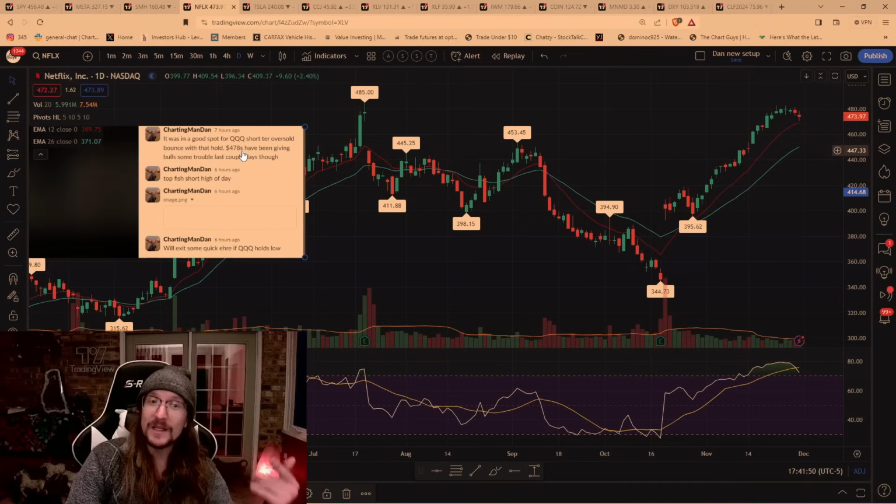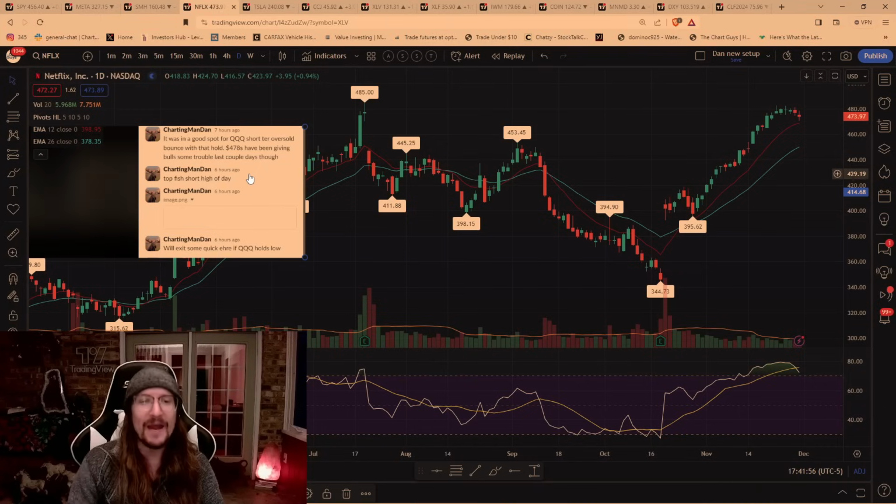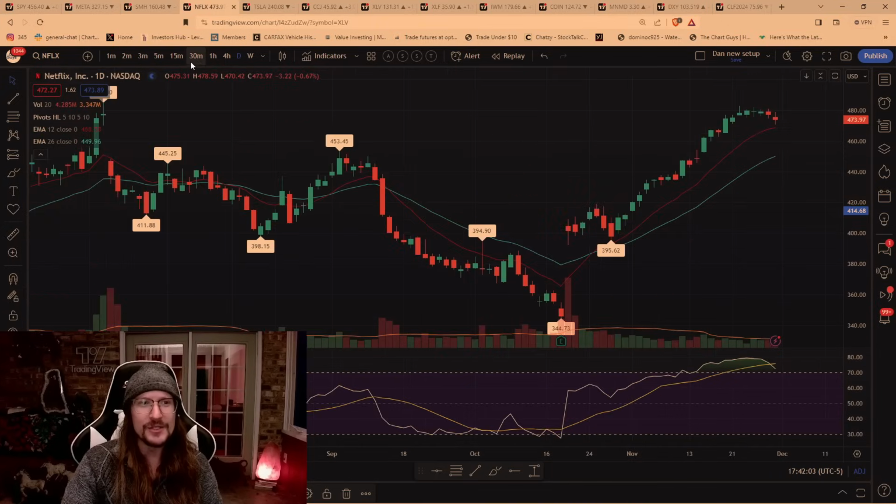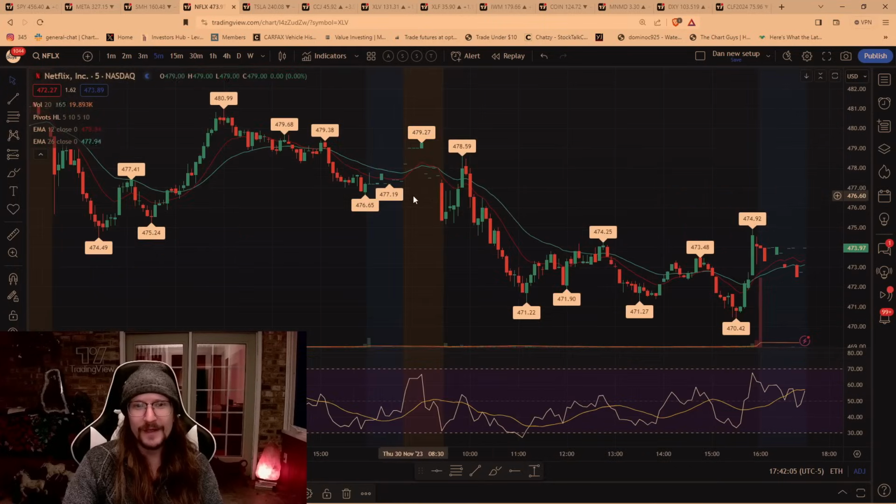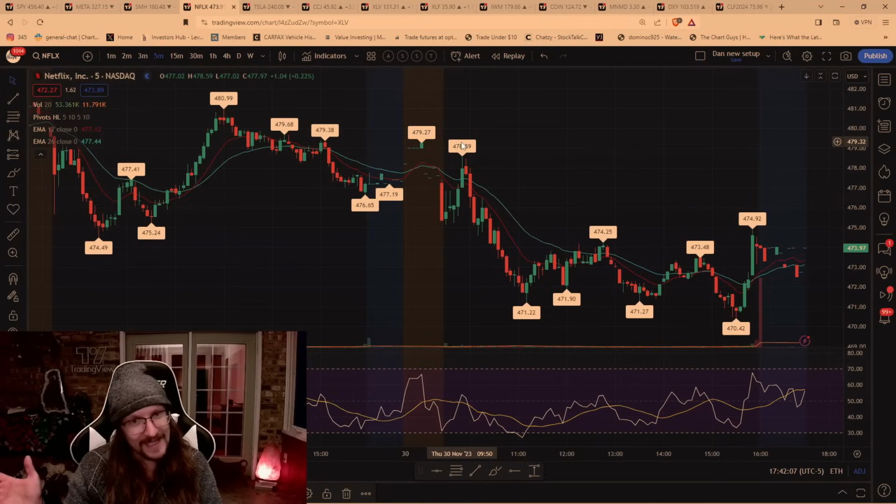And now I'm looking at the 478s. And again, this is just from observing. There's nothing like observing a stock. I've been observing the past few days, and 478.50 has been giving the bulls trouble in Netflix the last couple of days. And so I was looking there for a short. And so we topped out there. I recognize NASDAQ is still weak. And then we started pulling back.